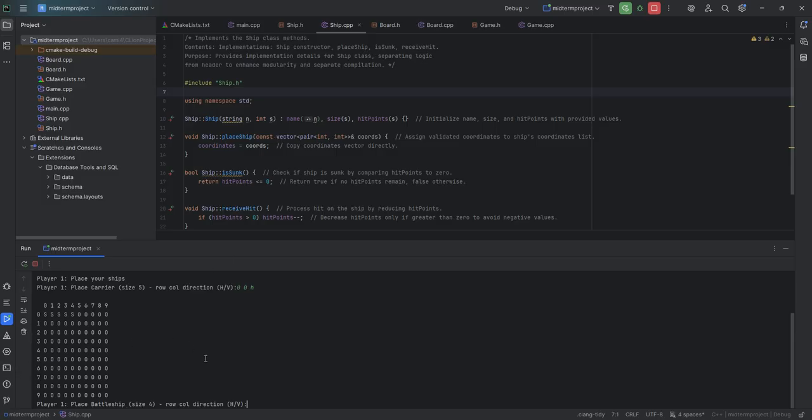Later during the attacks, receive hit gets called on hits and is sunk checks if it's done. So you can see that it places it across the columns 0 through 4 and the S on the board. And that's because of the class managing the ship state.